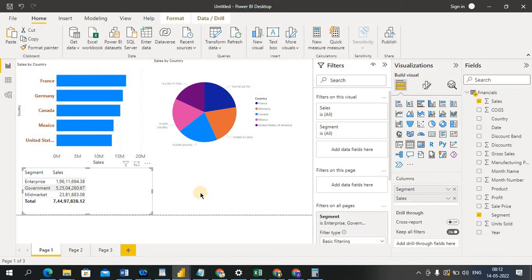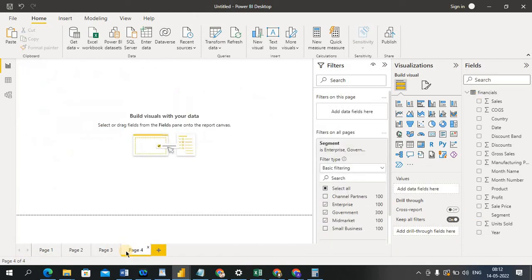Okay, hope it's clear. Now I'm going to add one new page. You can drag and drop this in first position, second position, something like that. This is my landing page. I'll keep some logo, company logo, something like that.